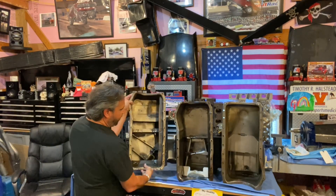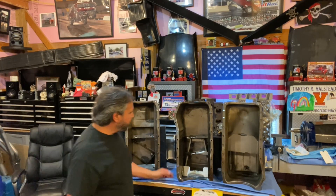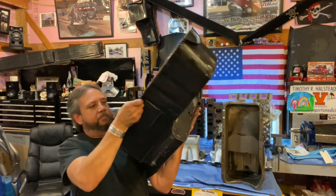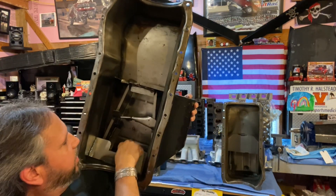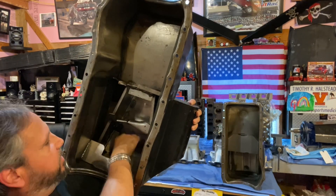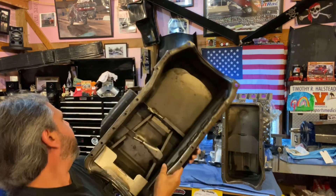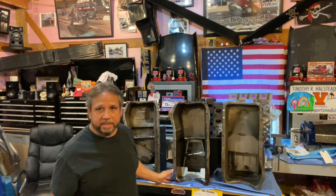Here's another example. This one's much heavier, and I've seen this pan in some Glidden Motors, Dyno Don, Gap & Roush — it's pretty popular. You'll see it when you see the shape of it. It looks like it's wet sump, and the pickup came right through here and was fitted into this area. Trap doors again here, down on the sides. These baffles up here — it's a pretty trick setup for that day. Crank scraper, another baffle. That's how they did it back then in the pro stock days — they didn't have it, they made it.